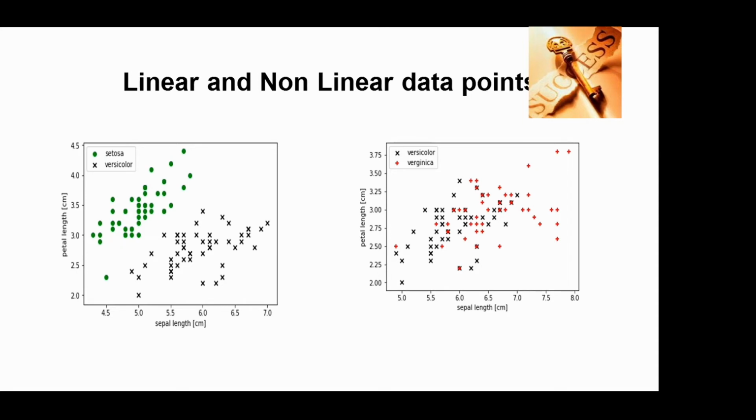Okay, so in this type of data you can use any algorithm, even a less computationally expensive one, and that algorithm will separate the data into two parts easily, because you can see that the green dots are on one side and the black crosses are on the other side. So it will easily draw a hyperplane between the green dots and the black crosses. The problem is with non-linear data.